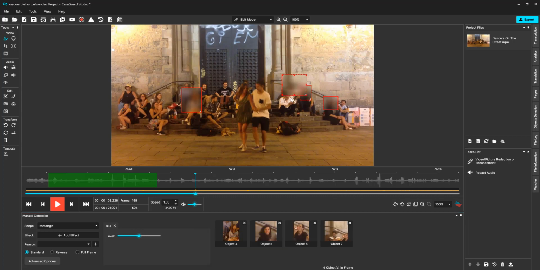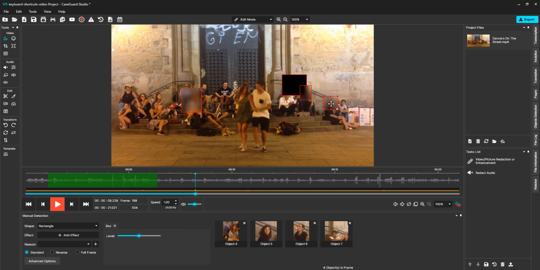If you have overlapping redactions like so, and you want to bring one box forward, select it and hit Ctrl right bracket on your keyboard. To send the redaction box backwards, hit Ctrl left bracket. If you need to lock a redaction box in place, simply select it and press Ctrl-L on your keyboard. A locked redaction box is marked with a lock in the bottom corner.